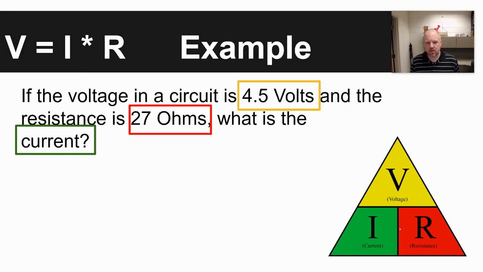So we're given voltage in yellow, we're given resistance in red, and we're asked to solve for current that is shown in green. The equation we want to use is I is equal to V divided by R, because we are solving for the green symbol. The way that you would solve for that is to take the yellow symbol divided by red.